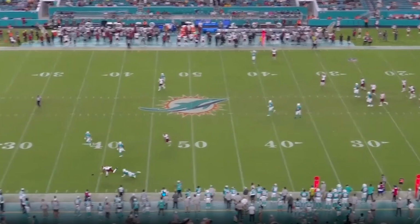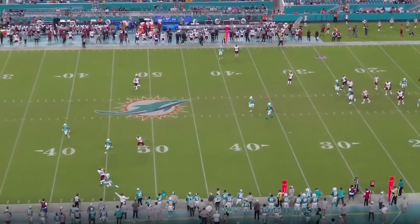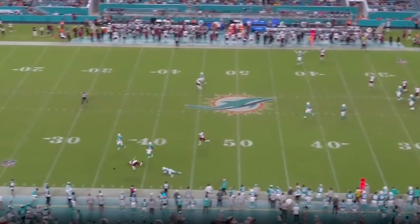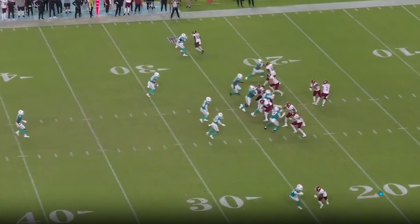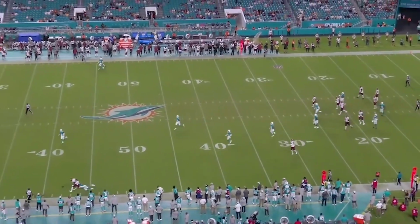And he's able to swipe it down. Being able to win at the catch point in multiple different ways is huge, because you're not going to always be able to turn and locate, swipe down. Didn't get called for any penalties, even though there's maybe some of these that could have been called, but I think the receivers were being just as physical.